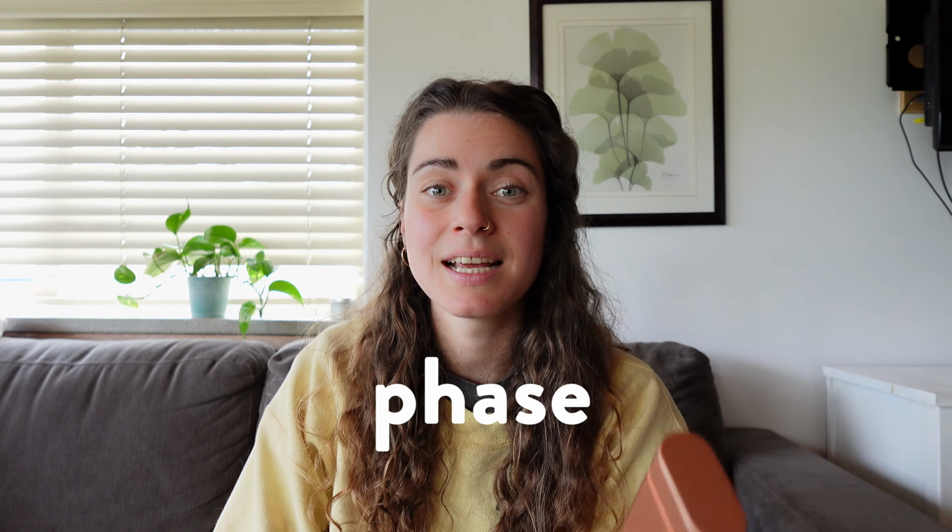If it's the first time that you have ever used a natural deodorant and you're looking to switch to Wild, then be prepared that you will sweat more, especially in the first 2 to 3 weeks when you're transitioning from a non-natural deodorant to a natural one. Your body goes through this transition phase and you are gonna sweat and you are probably gonna stink a little bit as well. So be prepared for that and don't just think that that particular deodorant isn't working for you, as most deodorants that are natural will have the same effect.